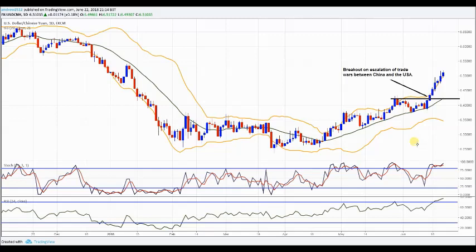Now, from a technical perspective, the level has just given way. We saw that on the weekly chart, it's not so clear from the daily chart. That's why it's always good to look. The level on the weekly chart was 850. It's not so clear when you look at the daily. That's why I'm always in favour of looking at the weekly. So we're above the level now.